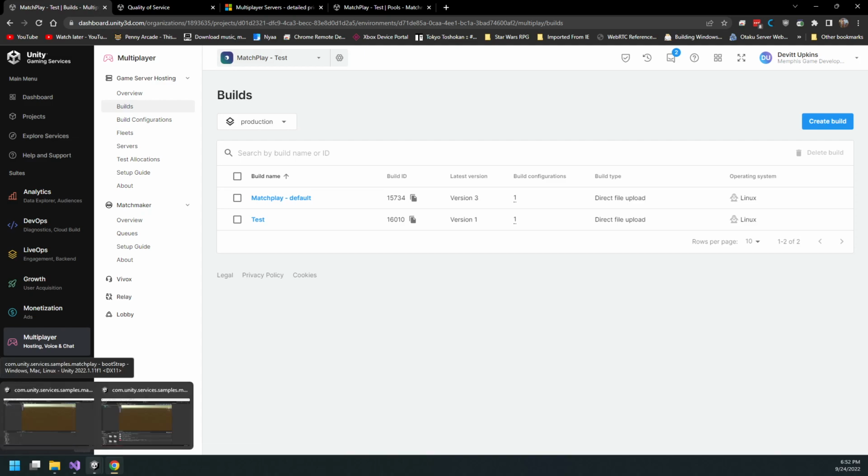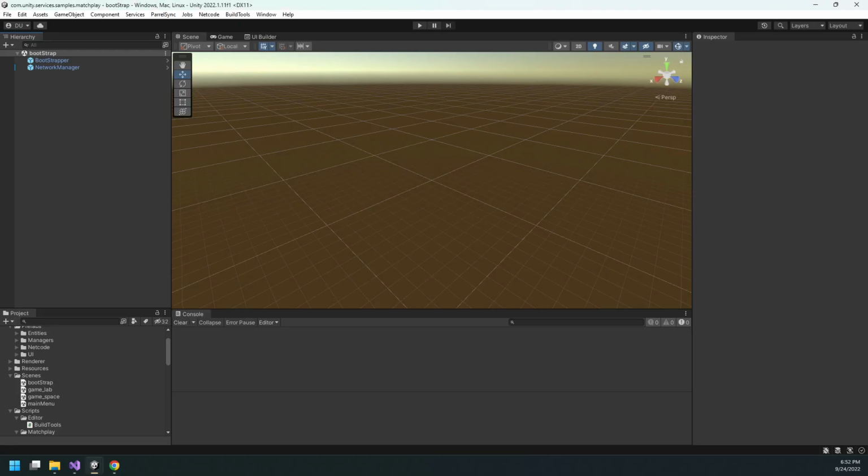So let's look at the actual code here. The way this works is we have a bootstrap scene, and both the server and the client start here in this scene.